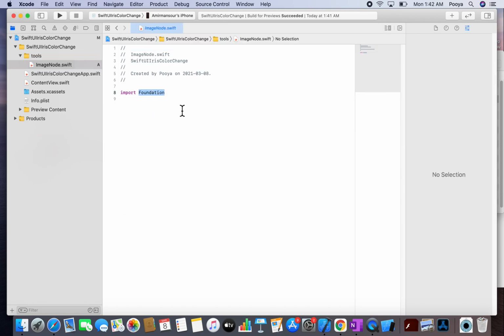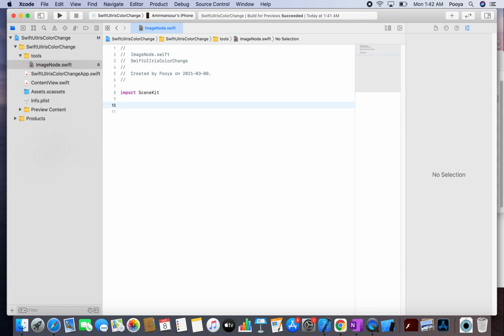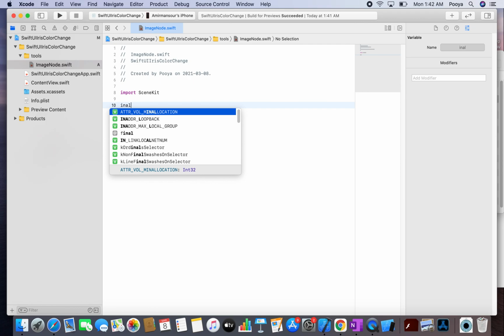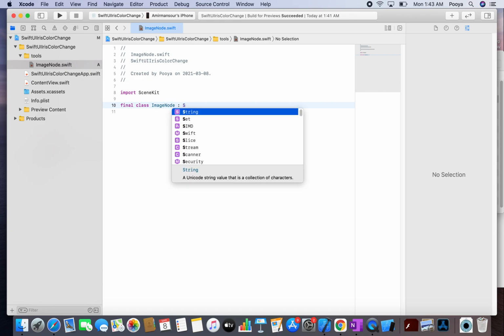Instead of foundation, I import SceneKit, and I create one final class by the name of image node, from type of SCN node, which is scene node.